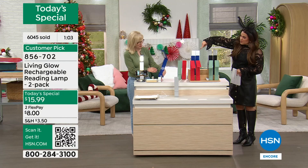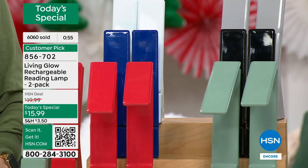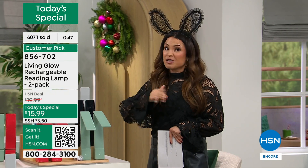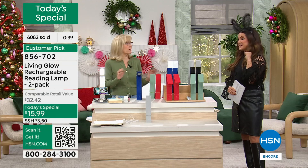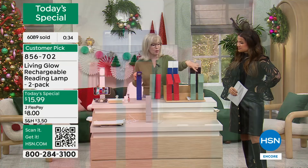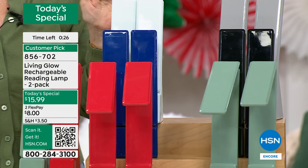The black and white are the most popular. We have gray — I really love the sage green, and red and blue as well. 6,000 of these sold since we brought them back. But you were getting it for $20 before — this is the first you're seeing it at $15.99. First time in months that we've had all the colors. The sage green usually goes first, then white is typically our best seller.